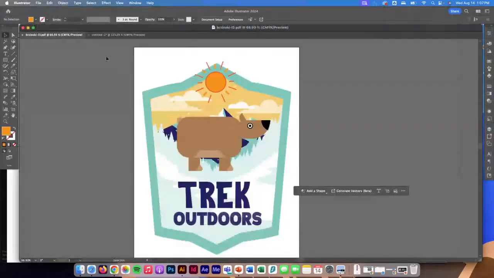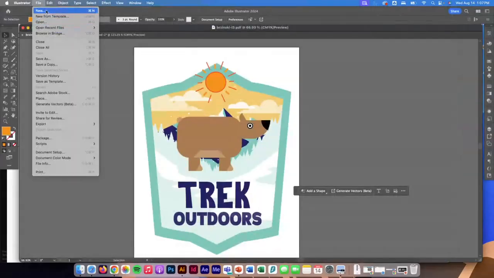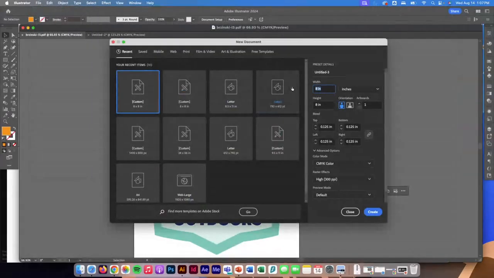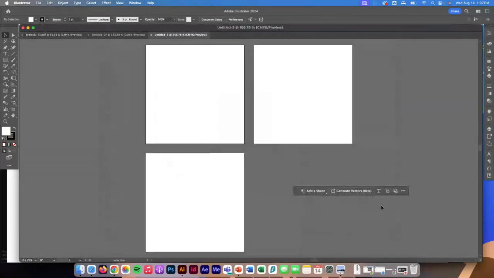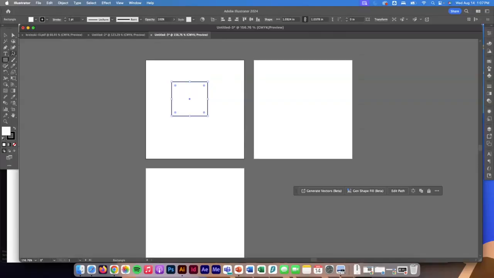So just to give you a quick idea of getting up and running, you're going to do your File, New command. You're going to create a 3" by 3" document. You'll create 3 artboards. You don't need any bleed on these. I'll just hit create. And then again, just like we saw before, say that we were going to make something for a shipping company and I wanted it to look like a box, and maybe I wanted to make it like a 3-dimensional thing.